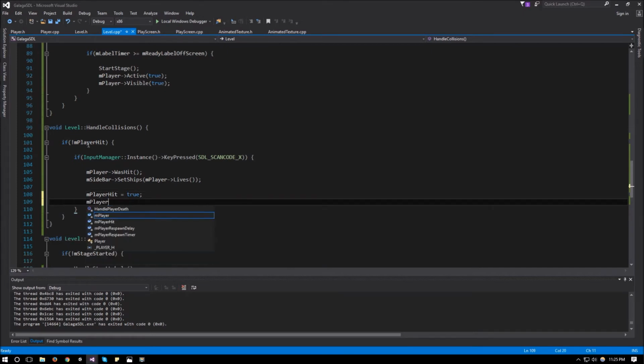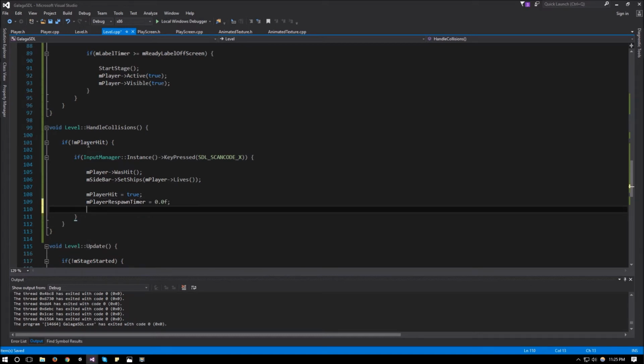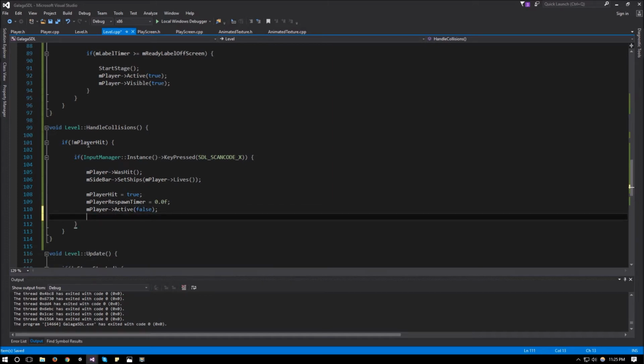And mPlayer respawn timer is going to be equal to 0.0f. We will tell the player that they are now no longer active, so that the player can't move around. So player active to false. And we will stop scrolling the stars. So mStars scroll to false. And this will be it for when the player is hit.